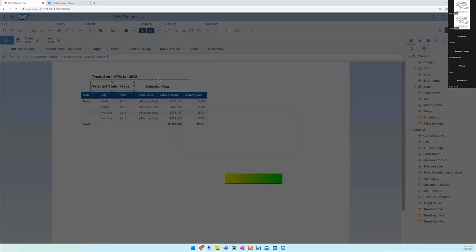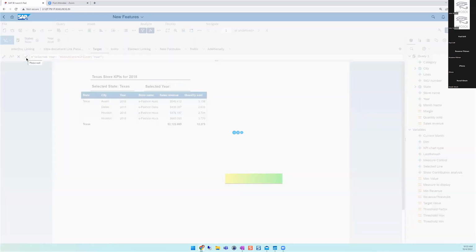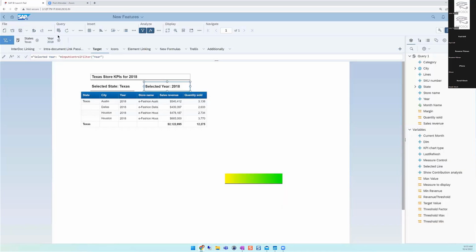Input control filter. And then specify the name in quotes. And validate that. And it's showing 2018 there.